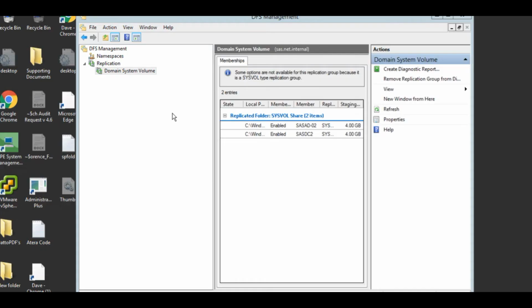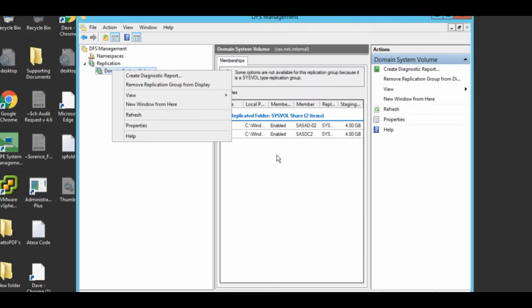In this video, we're going to walk through a way to fix Sysvol replication issues. On this domain, we have two domain controllers. On one of the domain controllers we set policies, and those are not being replicated to the sysvol on the secondary domain controller.